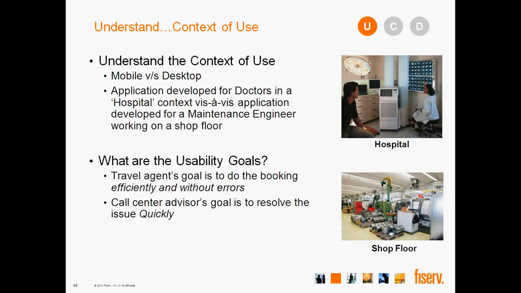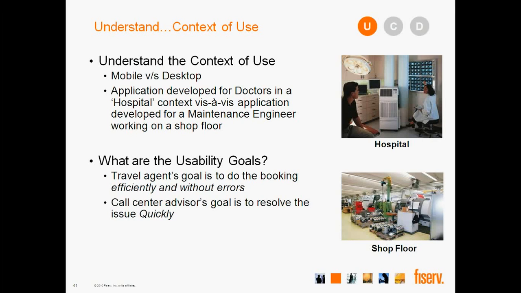As I mentioned, if I'm developing an application for a doctor working in a hospital, versus an application for a production engineer or maintenance engineer working on a shop floor, the context is completely different. If I am developing an application for a desktop, versus designing an application for a tablet or a mobile, the context is again different.